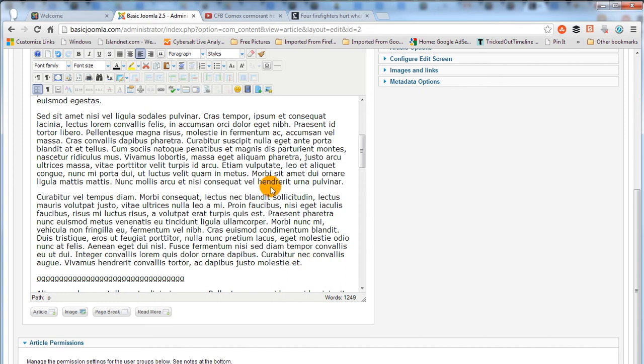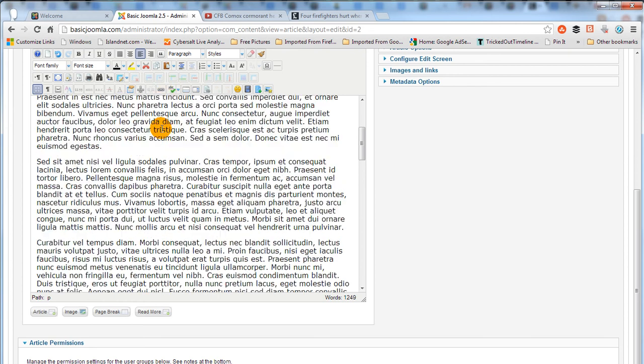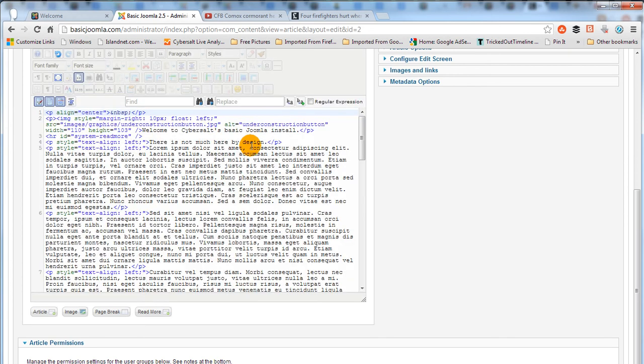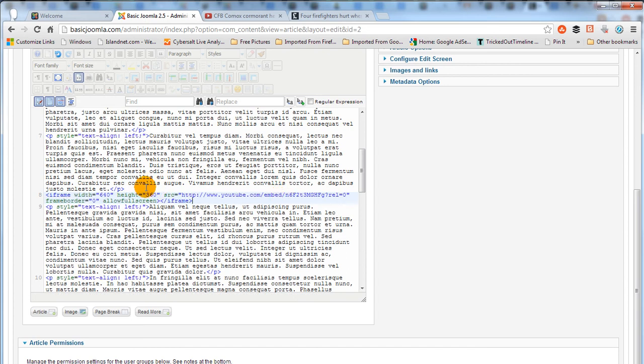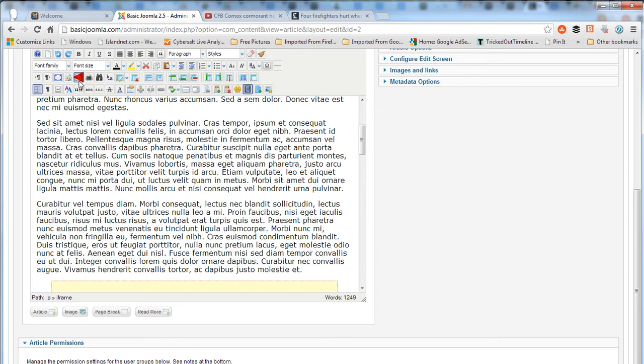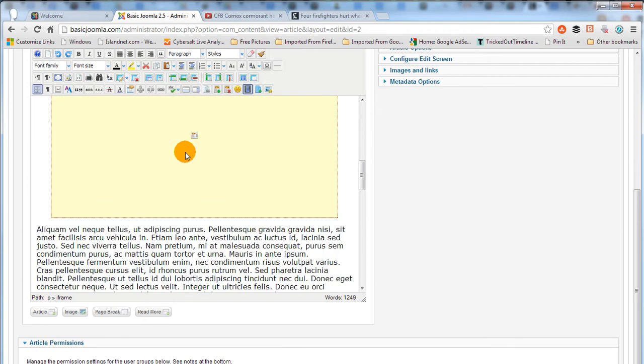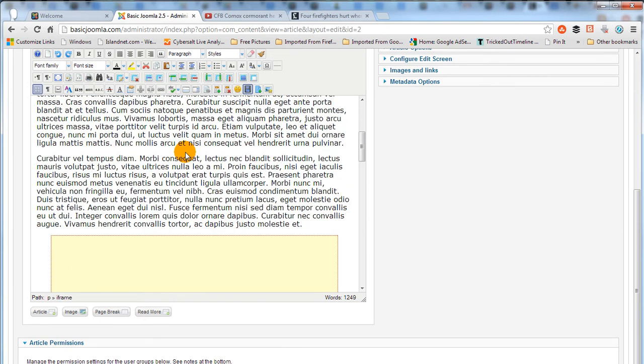Now, when I go to the view code, I can scroll down until this jumps out at me, the long string of G's. So I'm just going to select that whole line and delete it. And I'm going to go Control V, and I'm going to change the source code editor, and now there's my video further down where I wanted it.